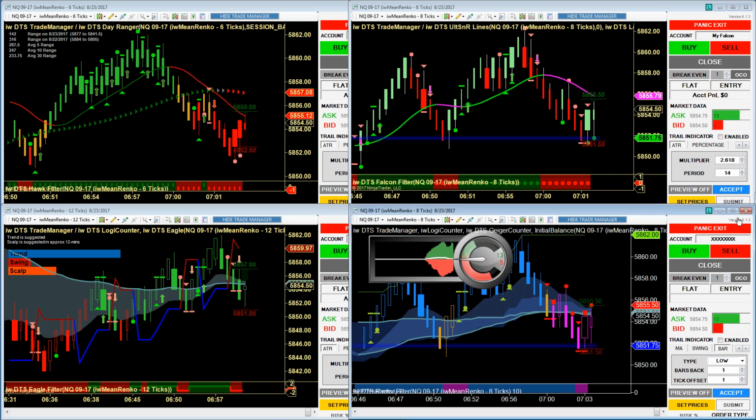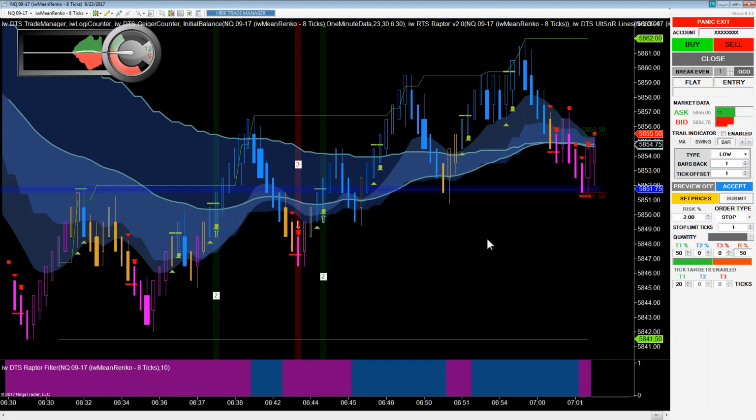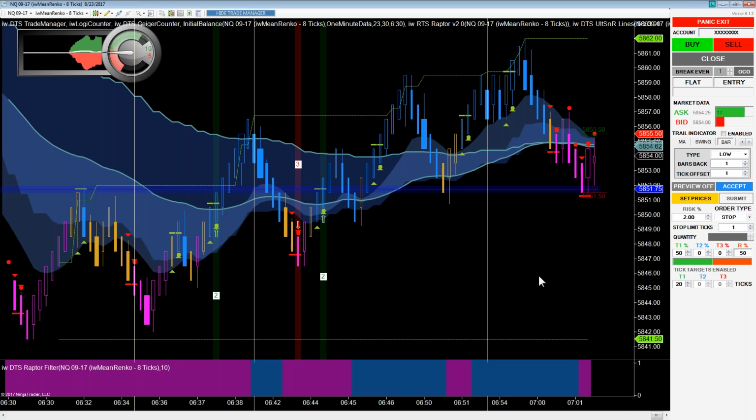If I use the E-mini on the default settings, my chart would look like this. These would be my day break lines. I would not have enough going on during the day to actually be able to trade. Now, if I want to treat it as an end of day tool, and I want to enter, say, off this number 2 signal, throw my stops below the low and ignore the trade for 2 or 3 days, then that's fine. But if you're going to day trade, well, obviously you can't day trade like that.